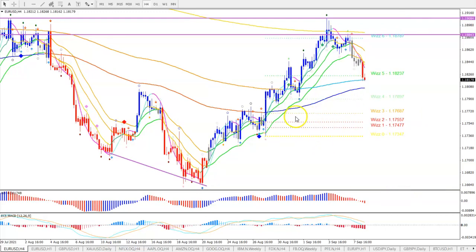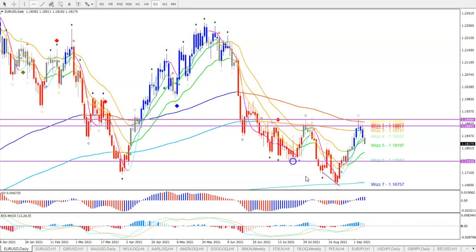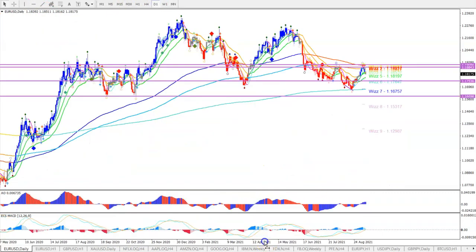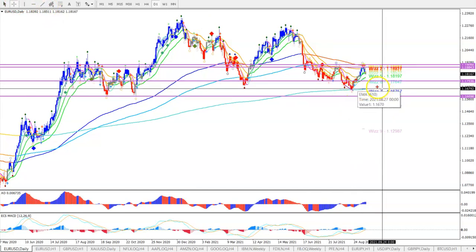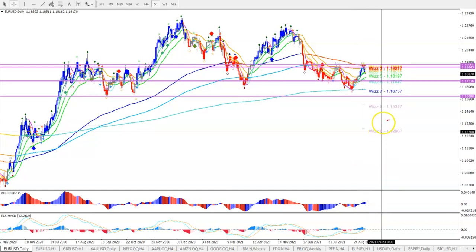Why 117.50 as a target? Well, let's take a look here on higher time frames to get a little bit of sense of that. Basically, what we're looking at on higher time frames is this an ABC pattern or a 1, 2, 3? If it's a 1, 2, 3, it will break below 117.50. It will break below 117 and whatever this bottom is, 116.75, and it will make a new low. And in that case, we're probably looking at an extension of a 3 or even the C still.